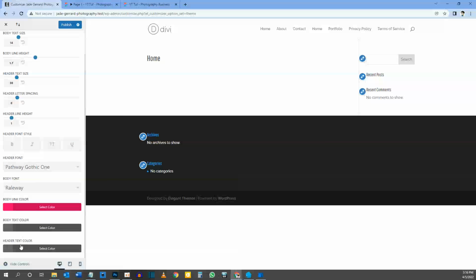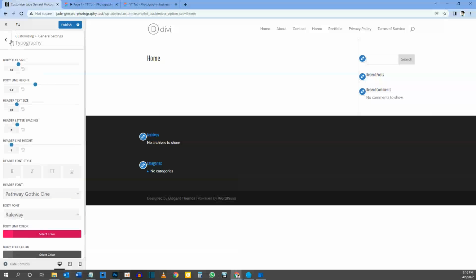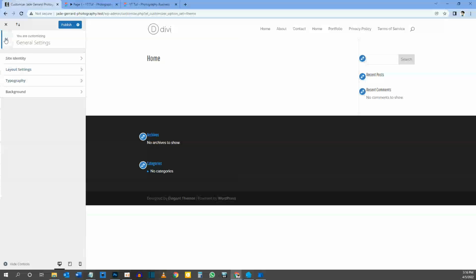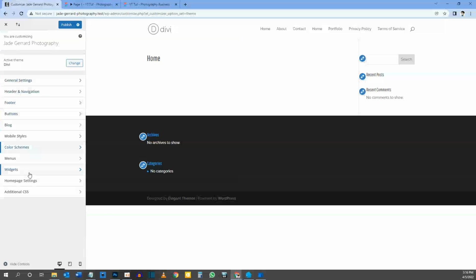For body text and header, the body text I'm going to leave as this gray color. I thought about changing the heading text, but I'm actually going to leave the body text and header text like that. So that's all we're going to do over there. Let me just make sure that is everything I need to do here. Okay, yeah. The rest of the stuff we're not going to worry about. So once we've completed that, we're just going to click publish so it updates our website. And then we can close it by clicking this X icon.